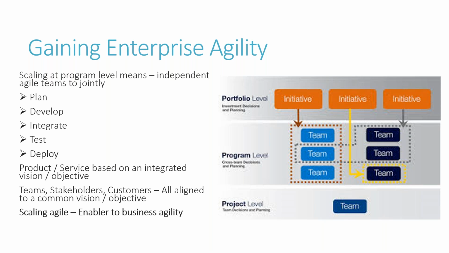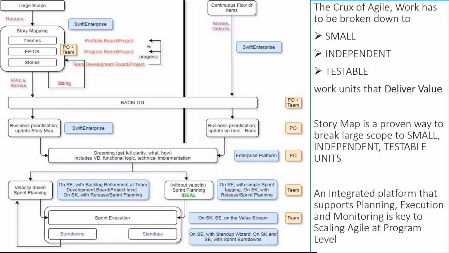But what we would like to focus on today is to bring in the perspective of a product-based approach, and then explain to you how the objective of having the ability to scale agile at a program level can be successfully achieved if a proper framework or a proper platform is being implemented, and the entire team is able to collaborate and work on that integrated platform.